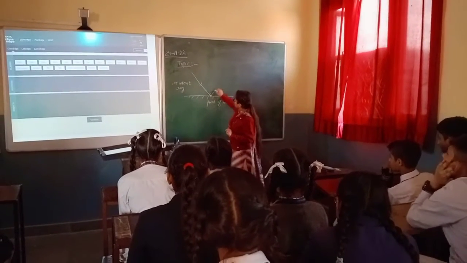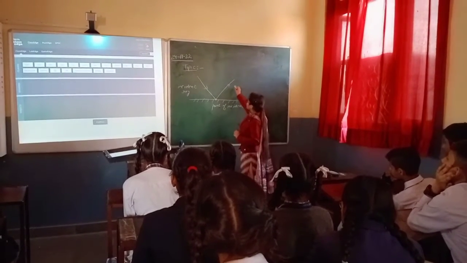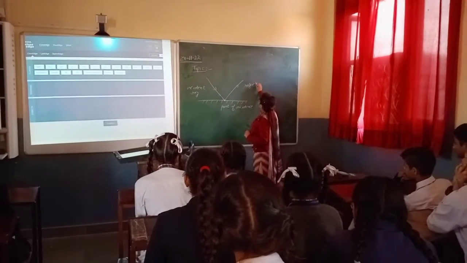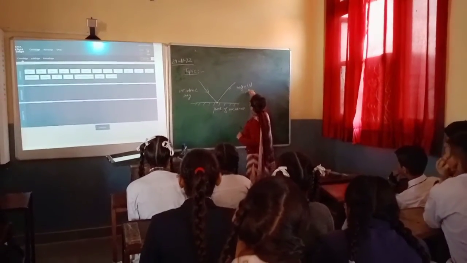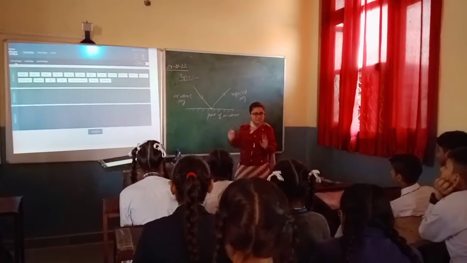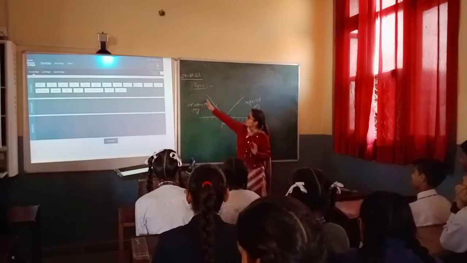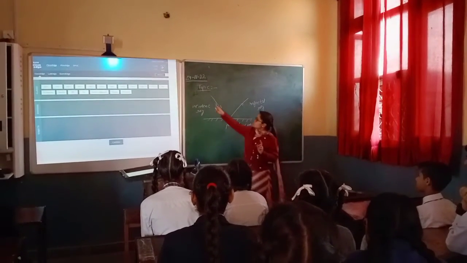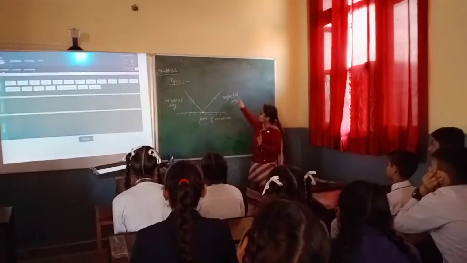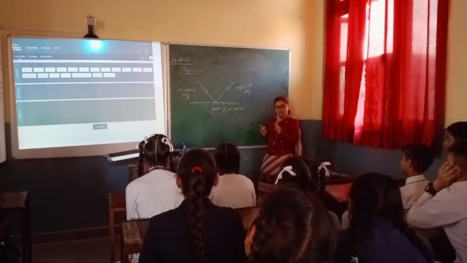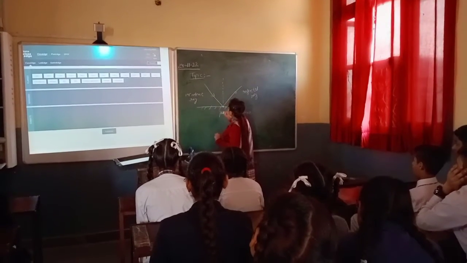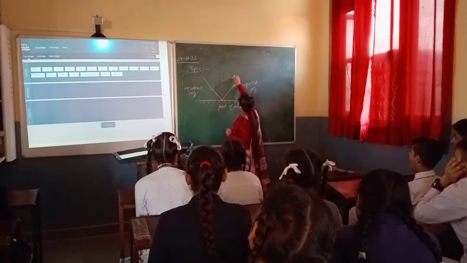And the light that goes back, this ray is called reflected ray. Are you getting my point? What is happening here? First of all, light falls on the mirror. जो रे इस पे पड़ रही है that is called incident ray. जो रे वापस जा रही है that is called reflected ray. Now we assume a normal here. This is called normal.